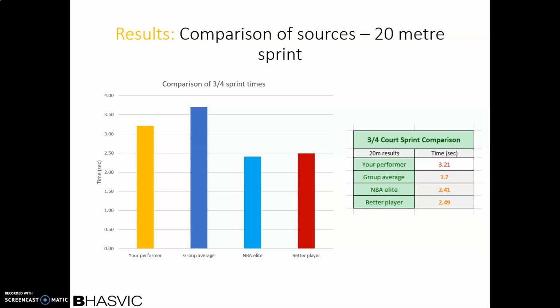Lastly, in comparison, this graph allows me to look at my performance result and the model player's result. This graph allows me to see visually that my player was a lot slower than my better player. Overall, this graph shows that my worst player has more in common with the group average, which was quite high at nearly 4 seconds to complete the 20-metre sprint, whereas the better player that I was comparing my worst player to has more in common with the elite NBA player, suggesting that when comparing my worst player and the model player, I would clearly be able to see differences and weaknesses.